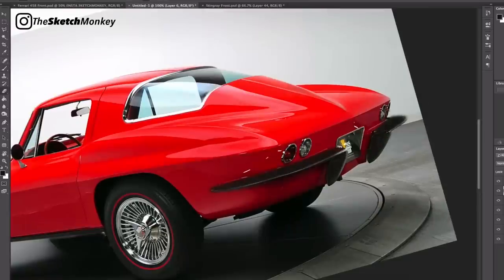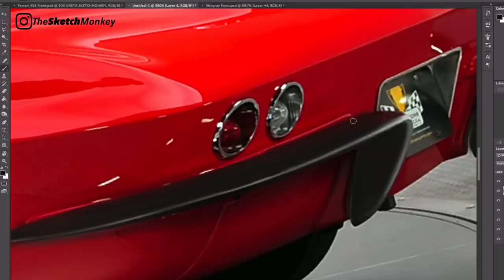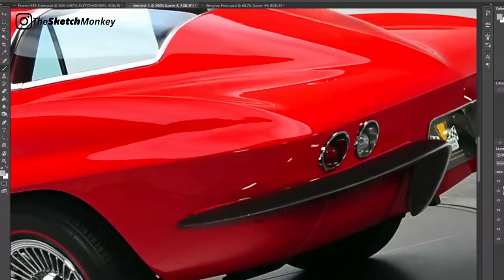Imagine designing this sculpture in the 1960s. I wish I could live through the introduction of this car. People must have been blown away when it was introduced by its original shape and beauty.